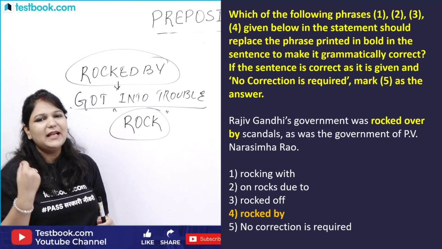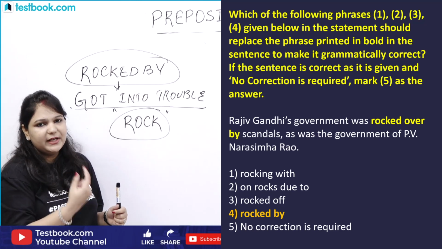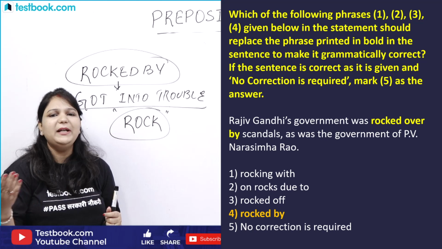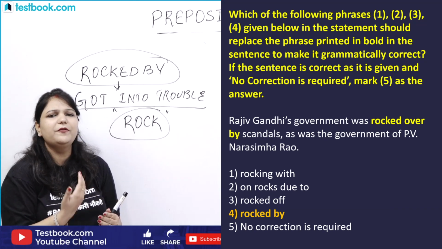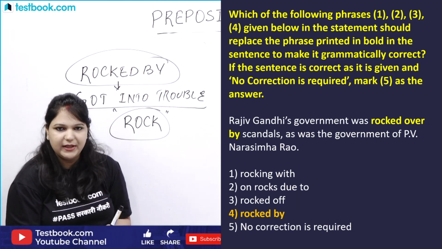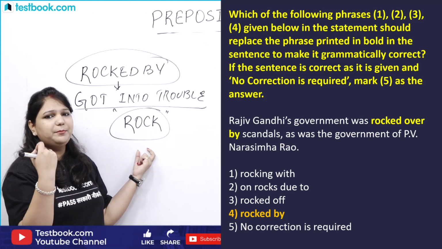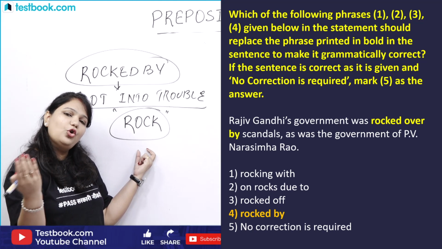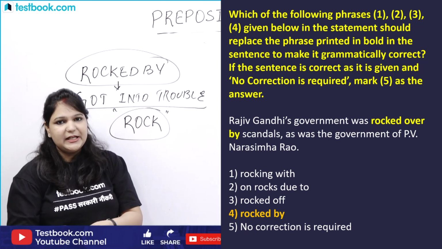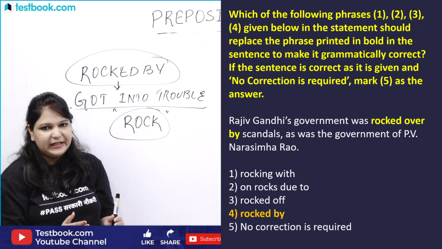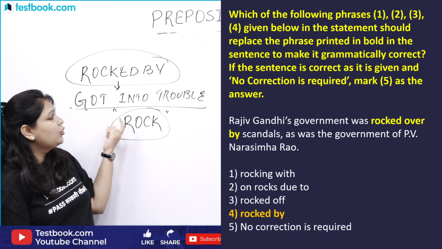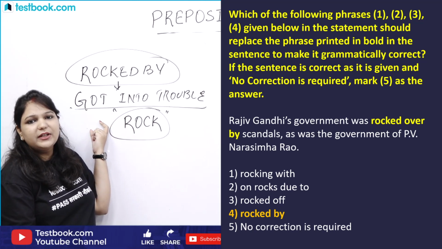A lot of people might not know the meaning of this whole phrase, but you can find a slight hint from the use of this phrasal verb in your sentence. Because we are talking about what? Scandals. Scandals cannot be taken in a positive way because we are talking about fraudulent activities in the government of both persons named there, right? So the presence of scandals in a sentence won't let you go in a positive direction. So the use of rocked by in this sentence will always point towards something negative, something not proper or not correct. That's why it goes with rocked by, meaning something got into trouble, right?